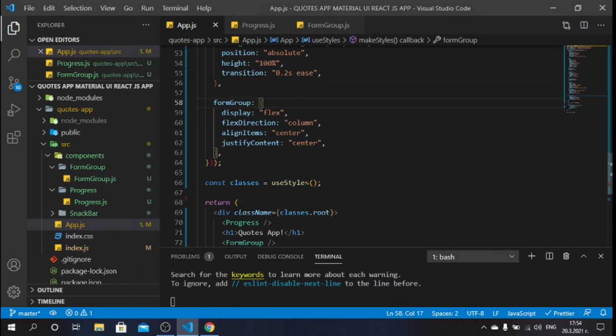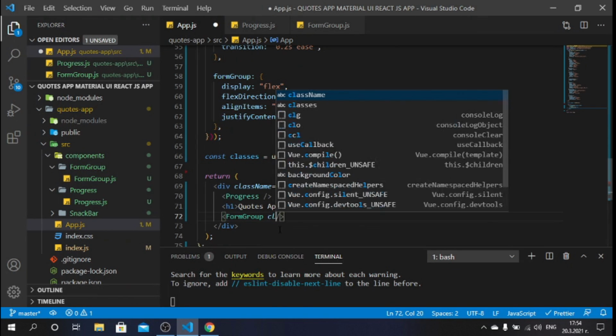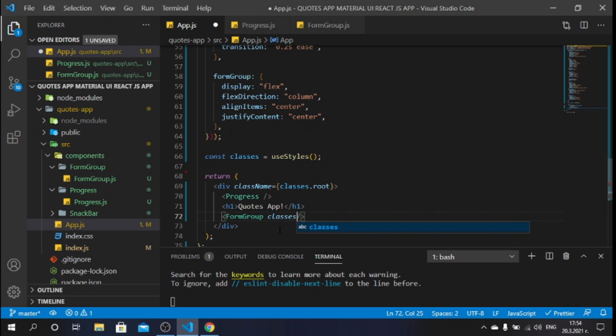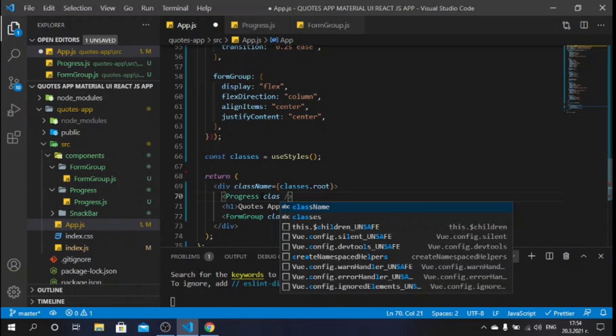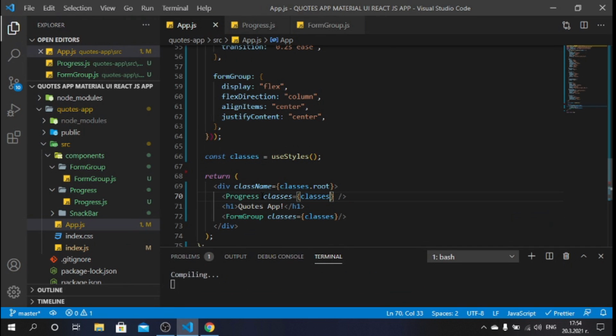So the way we do that will be by providing a prop. So here on the form group, I will say classes equals classes. I will do the same for this one, for the progress. So I'll say classes equals classes, and I'll save and go back here.